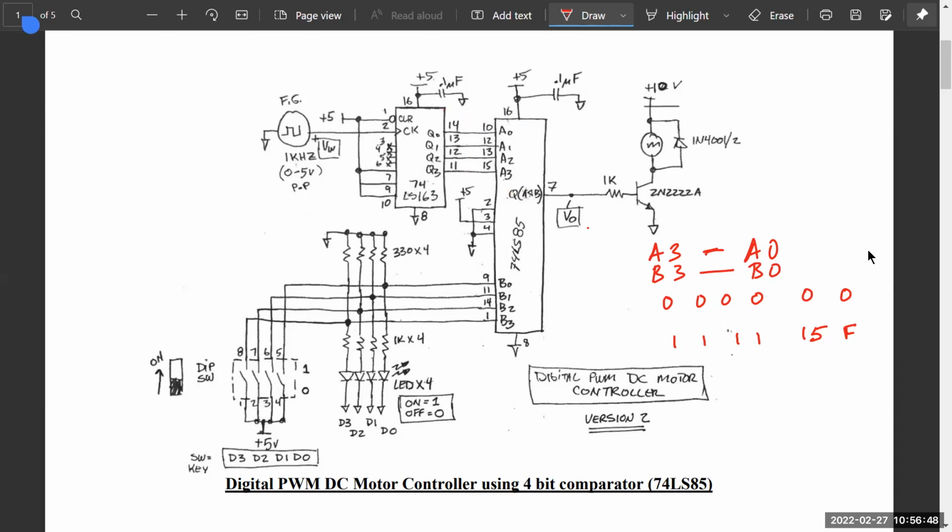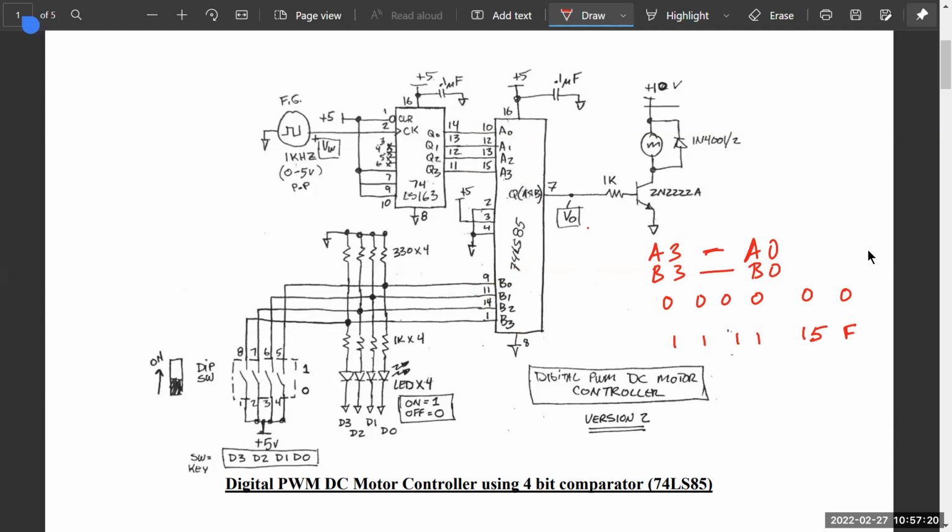So B, of course, is going to be set. We're going to set B to a particular fixed value, and then it is going to compare the incoming signal of A to B. Whenever A is less than B, pin number 7 is going to go high. If A is equal to or greater than B, then the output would be 0. This is going to be critical when we try to draw a timing diagram.